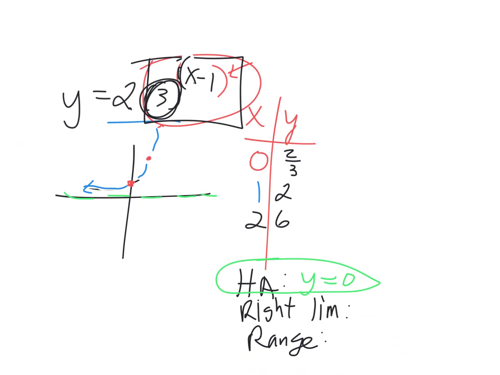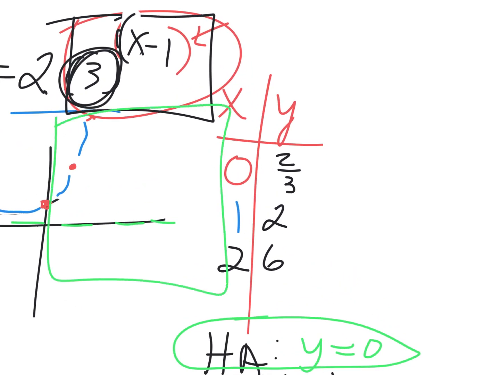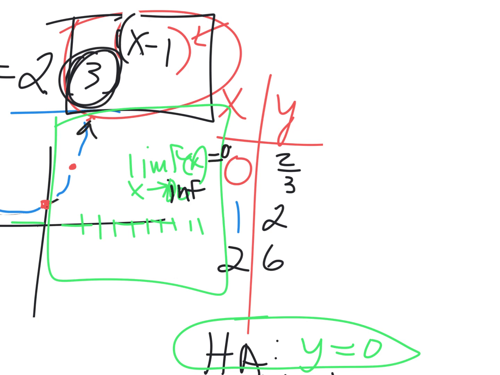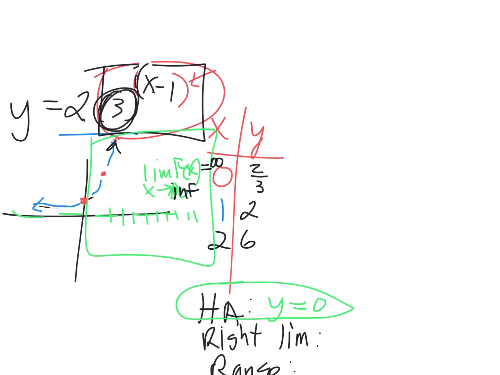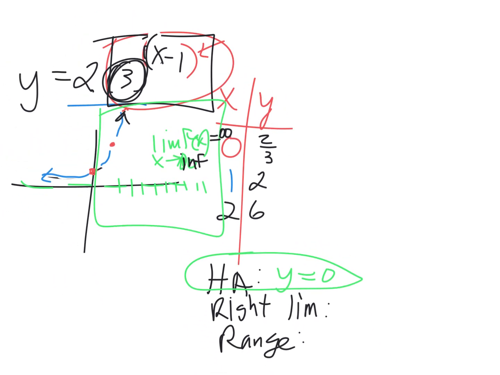Next up is the right limit. That's this part here, and that's the limit of the function as x approaches infinity, because look, the x is here. It's going to the right side, and that's towards infinity. I'm just going to write INF. And that equals, well, it's going up, up, up, infinity. And then the range is from 0 to infinity. The lowest it'll ever go is 0, and it won't touch 0, so parentheses.